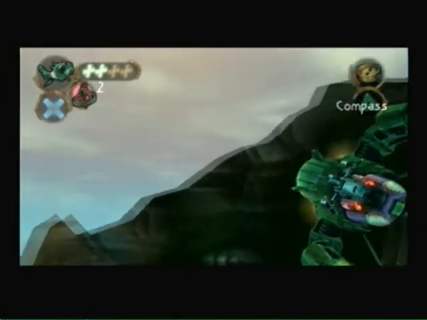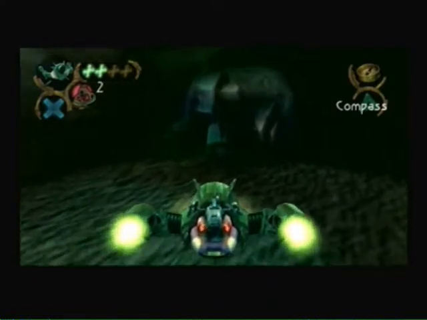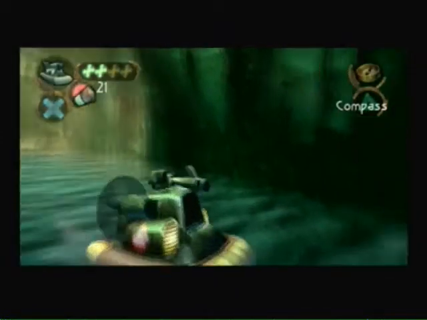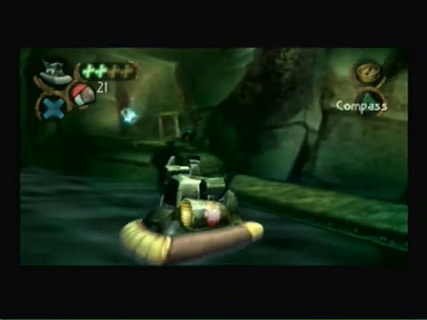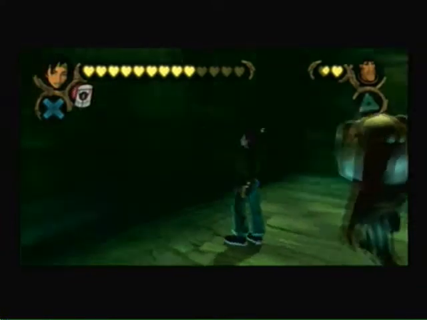So we gotta kinda just like that. You hit square to disconnect and square to connect. So if you do that, then you can go in here, which is a secret treasure place. The treasure is guarded by a colony of Krojaks. Yep. And we are going to get it. This is awesome.